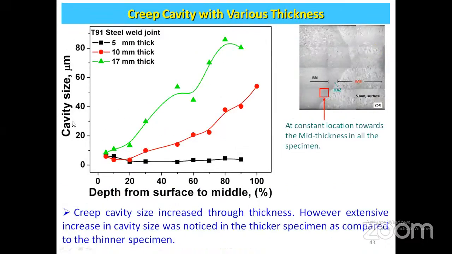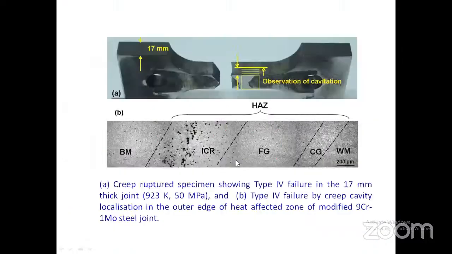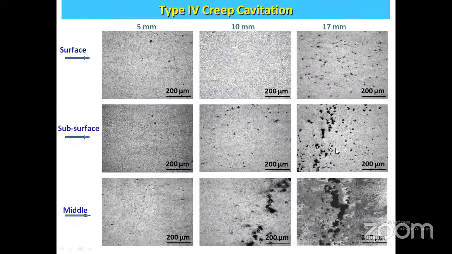Whereas the creep damage, as we discussed, is localized creep deformation and localized creep cavitation. We measured the cavitation at the intercritical region and at different depth levels. It is significant to note that in the thick samples the cavity damage is more predominant, whereas the thin sample has mostly failed by deformation rather than cavity damage, as shown here. Localized deformation occurs at the intercritical region. We can clearly see that the thick sample has failed by creep cavitation, and the thin sample by plastic deformation.